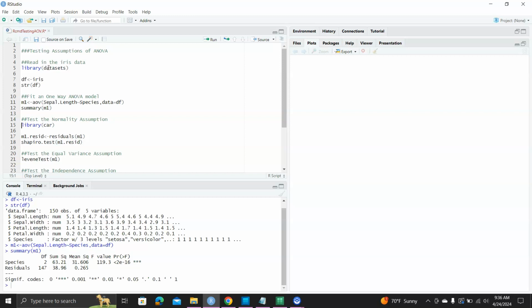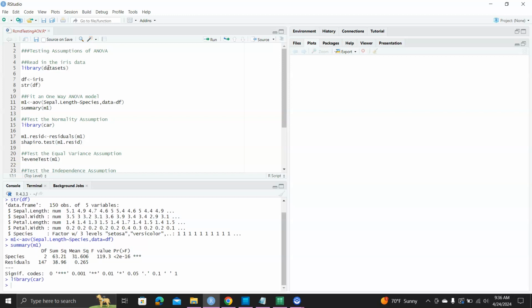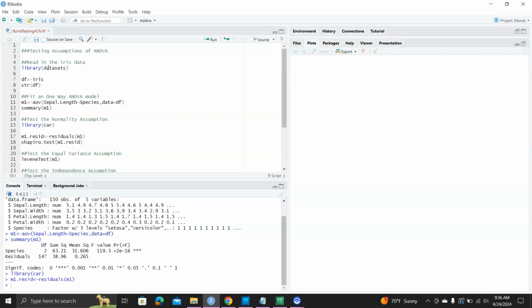For testing assumptions in ANOVA, in this video, I'll show you how to use the library called car to do different tests. First, let's load in the library car. For testing the normality of the data, first we calculate residuals using the residuals function, and then we use the Shapiro test.